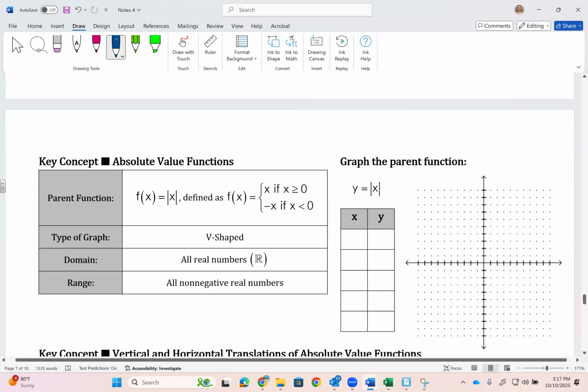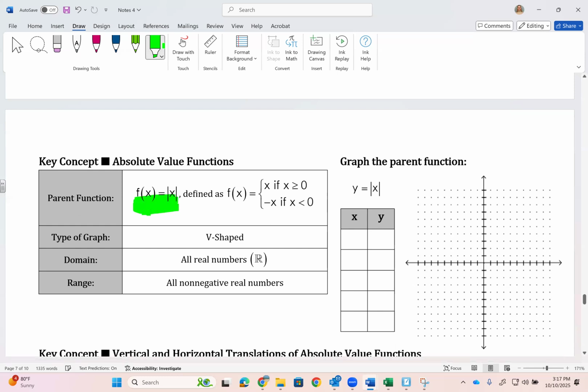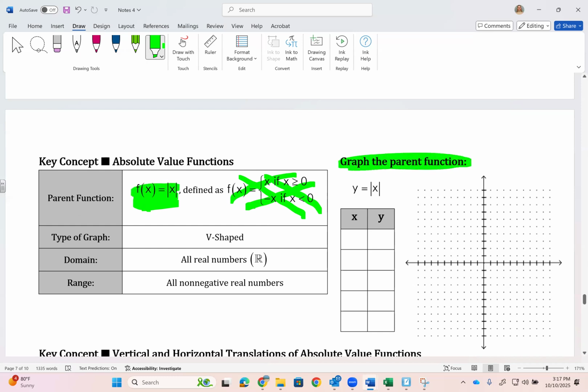There's a lot here. This is the parent. This is what you need to know. We're not going to worry about this right here. So let's graph the parent function, the most basic shape. When you graph shapes, you're going to start with the parent, and then, well, how would you shift it up 1? How would you shift it up 5? How would you shift it down 3? How would you shift the very same graph left or right a certain amount of values? And so we have to start with the parent and then graph it.